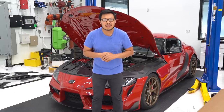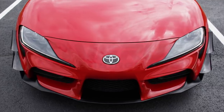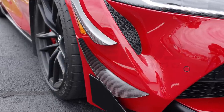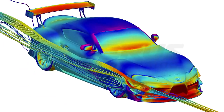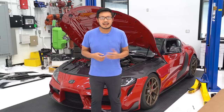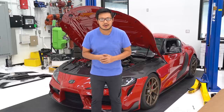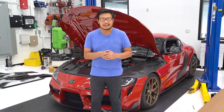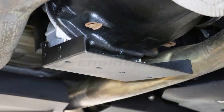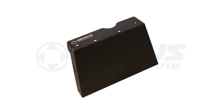We also have the Varis Engineering Dual Dive Plane Kit, otherwise known as front canards. These front canards will aid in giving you some front-end downforce and extract air from the front wheel well. They're going to allow you to run a rear diffuser or rear wing on track without upsetting the balance of the factory aero. The last item from Varis is their rear diff cooling plate. When the Supra is pushed hard, the factory diff can actually overheat — that's why they developed this cooling plate, which allows more air to flow over the differential cooling fins so you can concentrate on the drive.